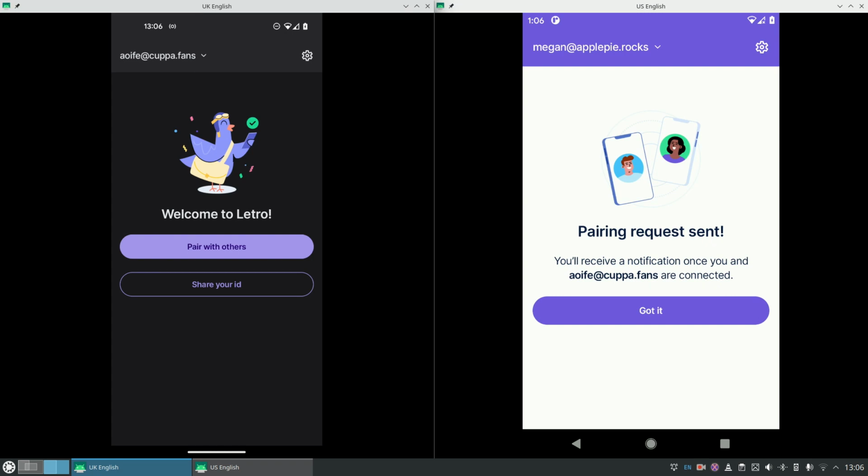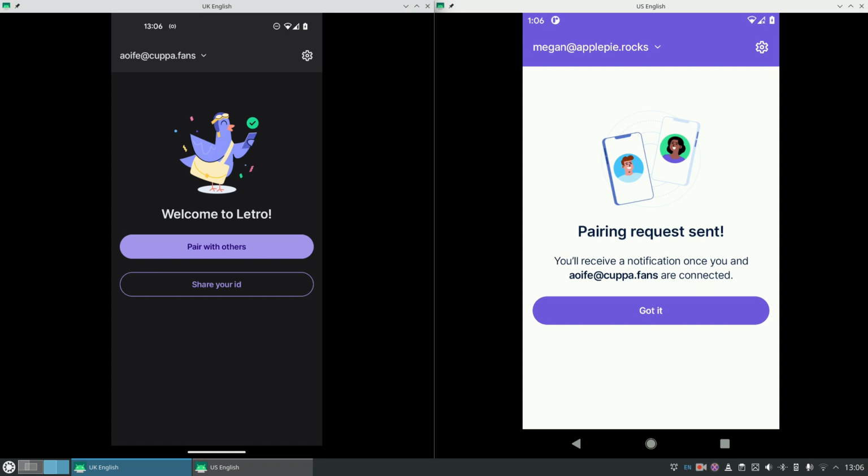And one thing that you'll notice is that Aoife is not going to get alerted to the pairing request from Megan. This is a feature, not a bug. This is one of the measures that we are taking to avoid phishing. Somebody could, for example, create a domain name that looks quite similar to some service that the user or the target uses.